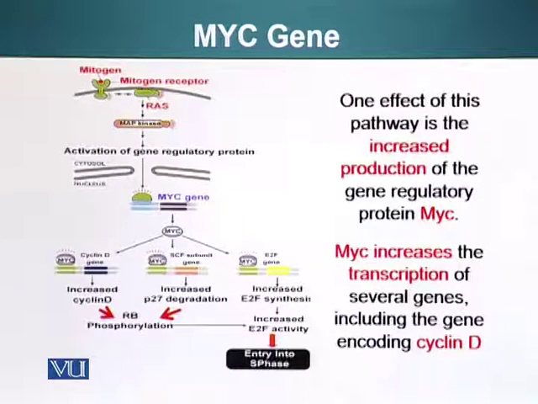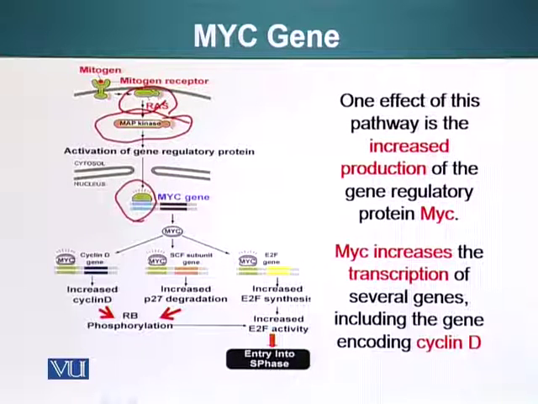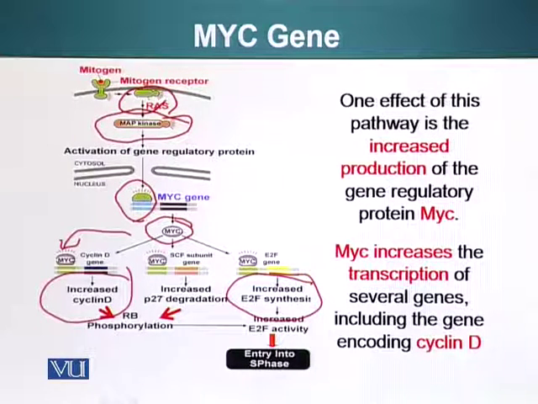So let's look at MYC a little bit more, MYC pathway. One effect of this pathway is after a cell has received a signal for cell division, a mitogen, RAS is activated. Here's our RAS. It activates MAP kinase, which actually activates transcription factor, which binds the regulatory region of MYC gene. Once the MYC gene is produced, MYC itself is a transcription factor. It will go and bind specific regions of DNA and it will recruit the machinery for transcription and result in production of, for example, cyclin D, E2F, we haven't talked about, but we will talk about that later.